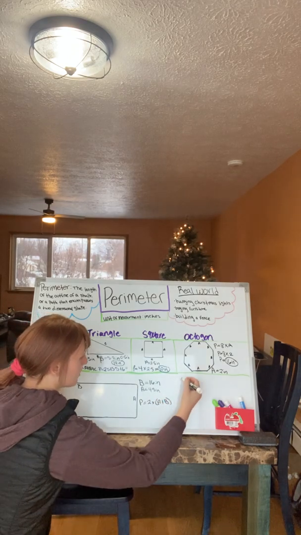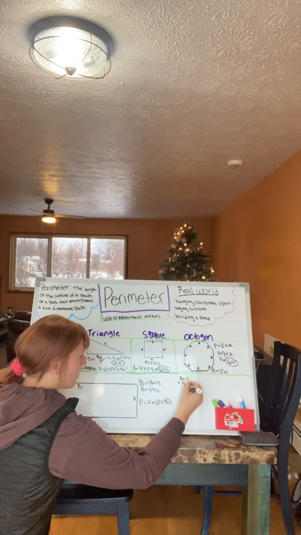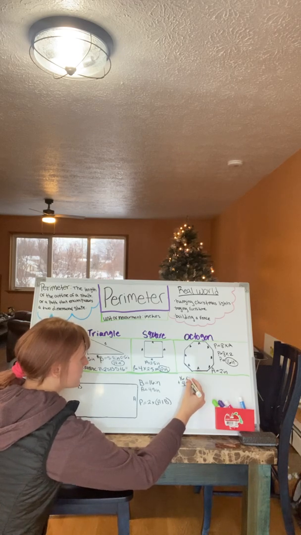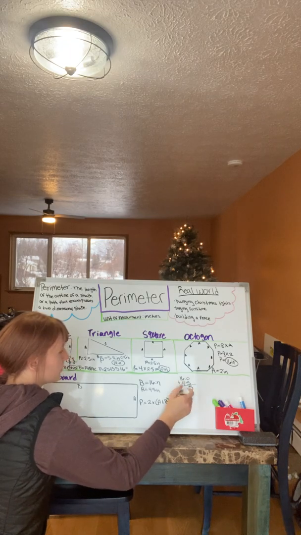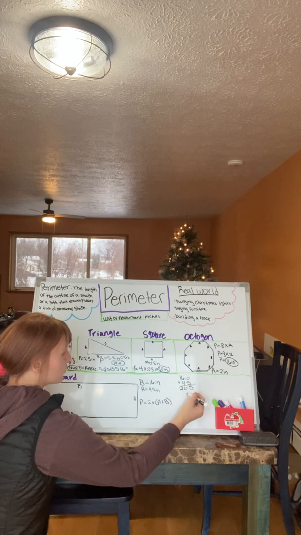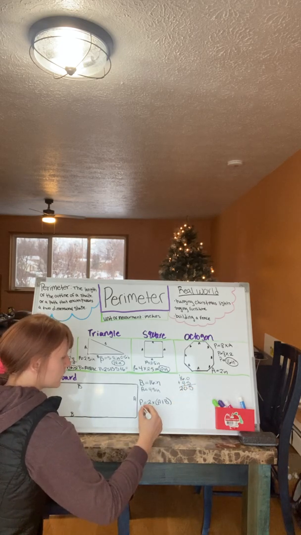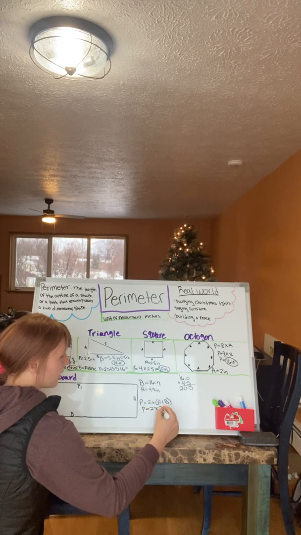So if we go over here and we write P equals 2 times A plus B, we are going to know that we need to add A and B together, so 16 plus 4.5. I'm going to put a 0 down here, 4 plus 0.5, so 0 plus 5 is 5. We're going to put our decimal down. We're going to go 6 plus 4 equals 10. We're going to carry our 1, and that's 2. So we have 20.5. So P equals 2 times 20.5.